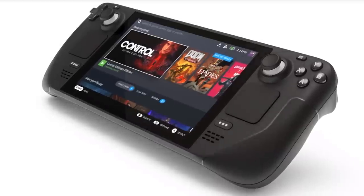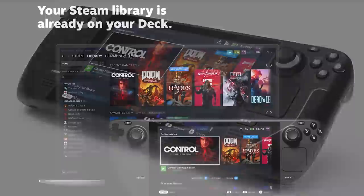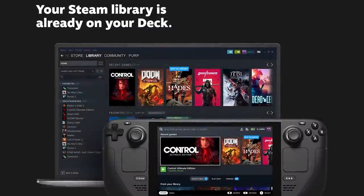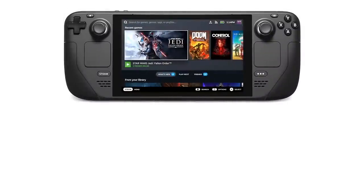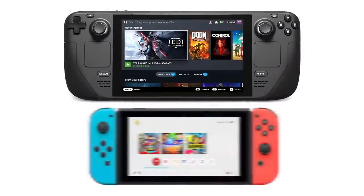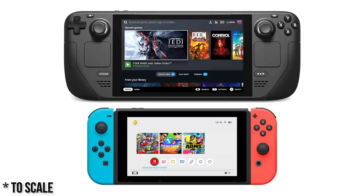The idea is to break the PC away from the traditional limitations of the PC itself. It's a handheld, designed to be as liberating as Nintendo Switch, but tied into the openness and the sheer size of PC and the Steam ecosystem. Now, there have been outsized PC handhelds before, of course, and it should be stressed that the Steam Deck is a bit of a beast, measuring 29.8 centimeters across, almost 6 centimeters longer than a standard Nintendo Switch, which already felt somewhat on the larger side for a mobile console.